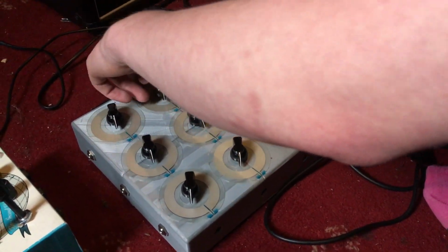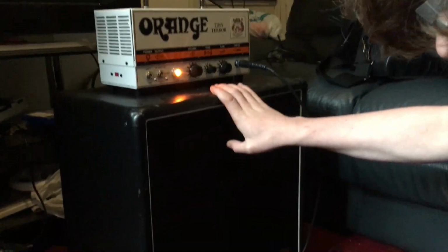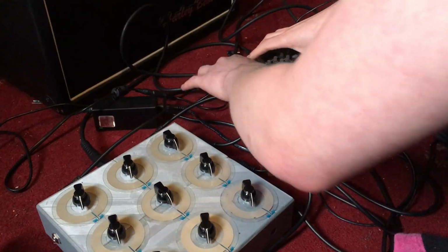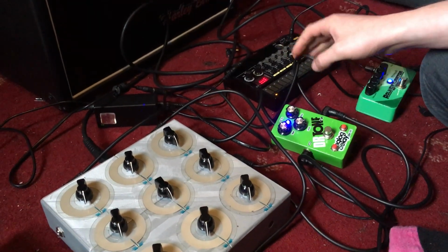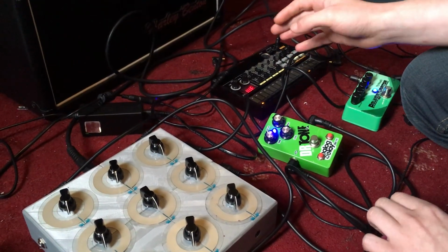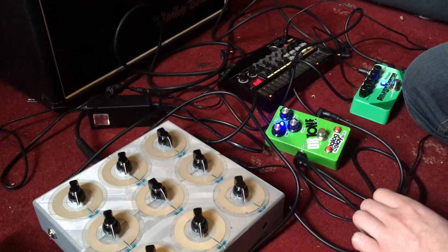And I have output 2 being sent to an Orange Tiny Terror amp, and I have input 2 for a drum machine. I'm using a drum machine because I think it shows off the cross modulation that you get with a Matrix Mixer quite well.